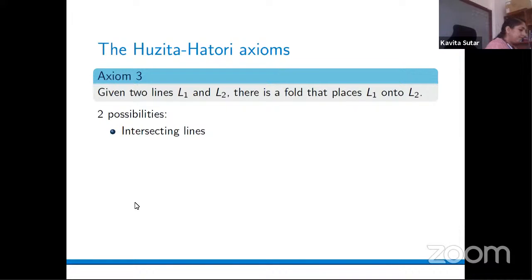Okay, suppose I have two lines L1 and L2. See, in origami, how this will be used is these two lines will actually be some folds. But for understanding purposes, we are taking lines and we want to put the line L1 onto the line L2. Clearly we will have two ways of doing this. Either this part I will fold onto this part, and this part of L2 I will fold onto this part of L1. Okay, so here is one way of doing it.